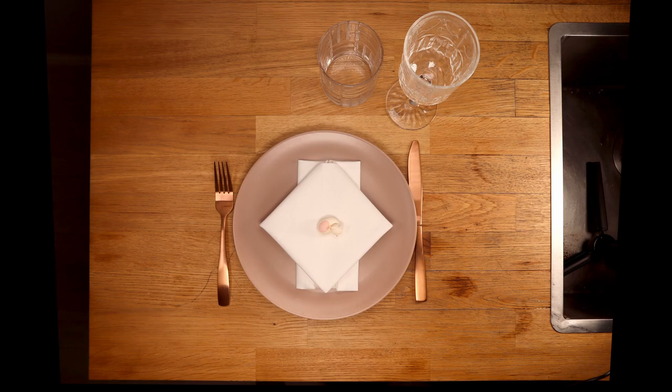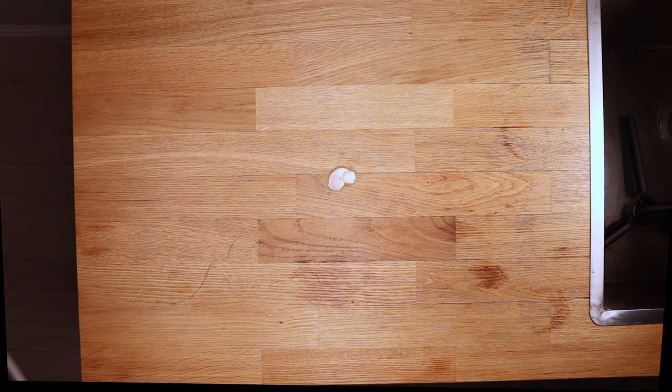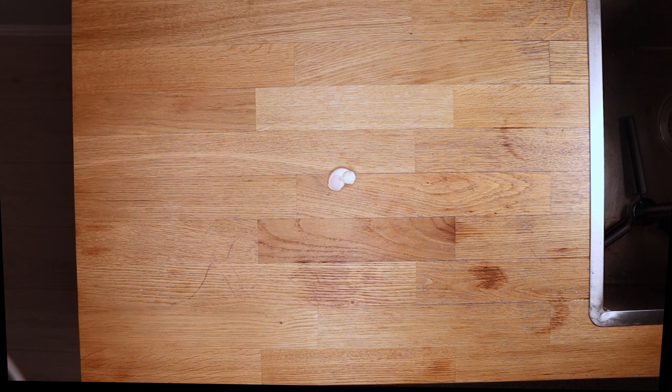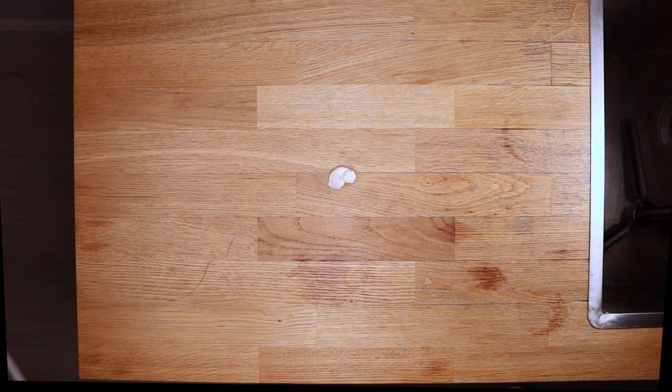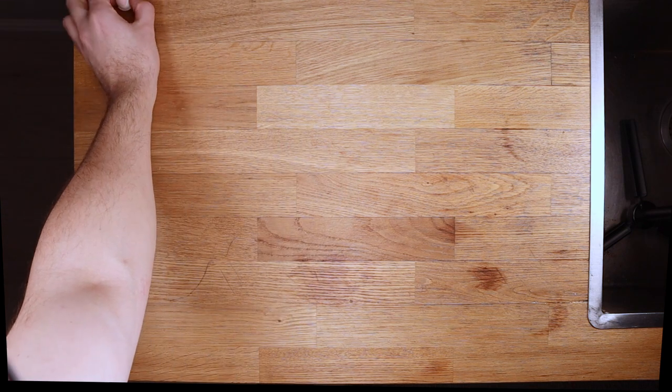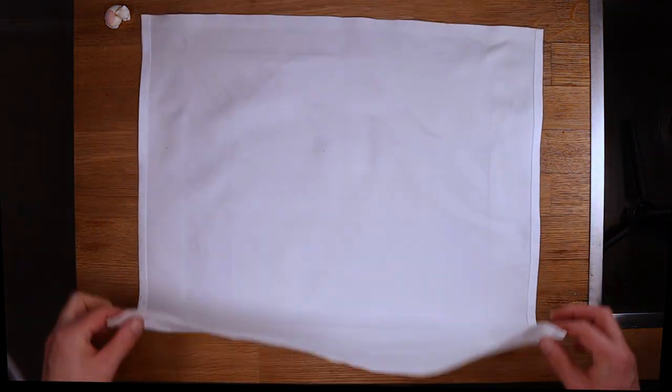Today I will teach you how to make the Ace of Diamonds napkin fold, or just diamond fold. This fold is geometric, timeless, and serves especially people who love to play card games, like Gin Rummy, Spite and Malice, Bridge and Canasta. Especially Gin Rummy and Spite and Malice are my favorite games.